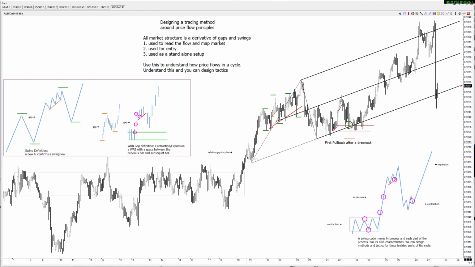Once this thing starts to really take off and get some steam, people are jumping in for whatever reason. So if you're the person that jumps in here, and a lot of people, you know, they're buying breakouts. If you're the person who jumps in here or even tries to trade this little swing or this little swing, there's nothing wrong with that if that is a tactic you've worked out. But if you're the person who buys this and price starts to come off, you're out of here, right? That's why you start to get moves like this.